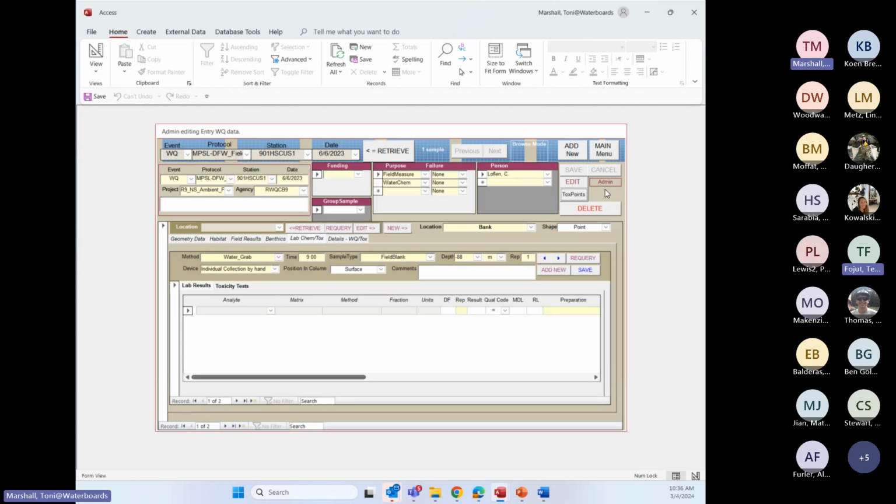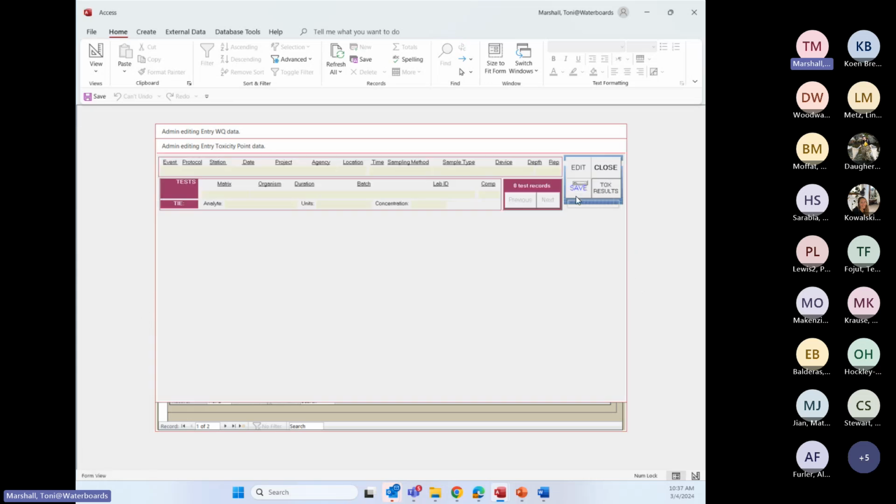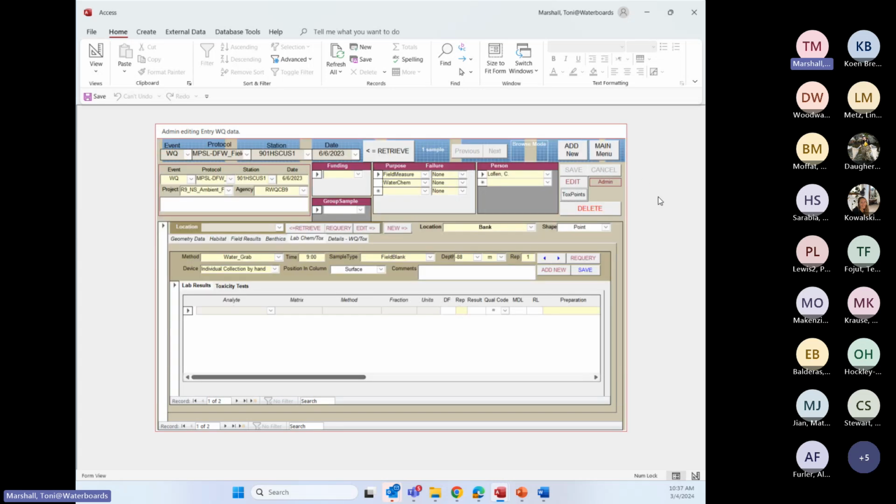I was just going to say, tox points is lab information, so I don't think you would have anything to enter there. Okay, sounds good. We just want you to enter your field collection that would go to the tox lab. Yeah, the sample collection information. I never even clicked on this before, so I don't know what it is, but I think typically most of you don't need to use that. So anything else? Any other questions?